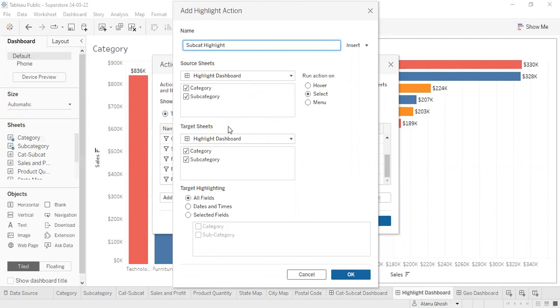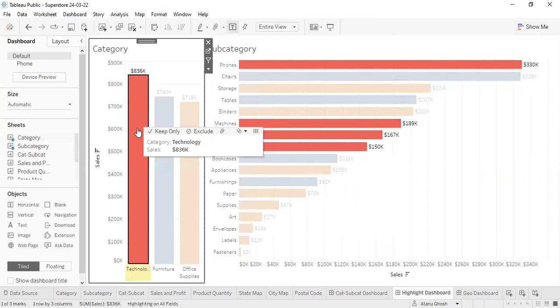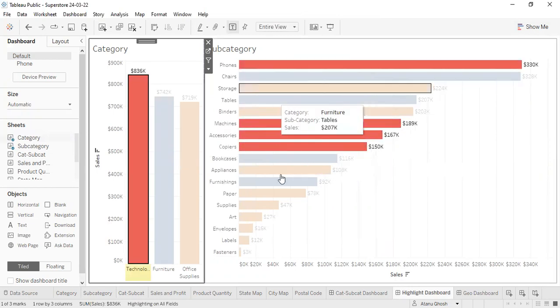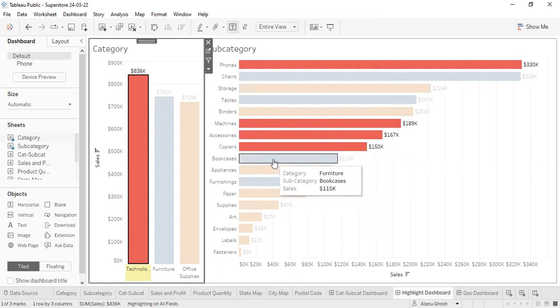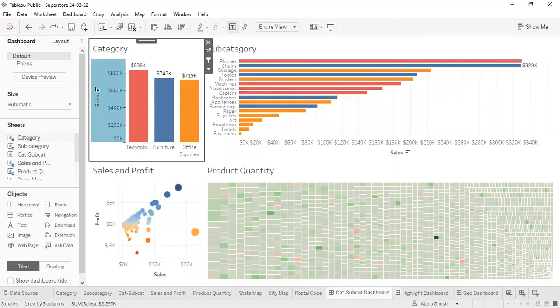So now what we are doing is we are retaining the others, but we are only highlighting this. The differences are clear now.